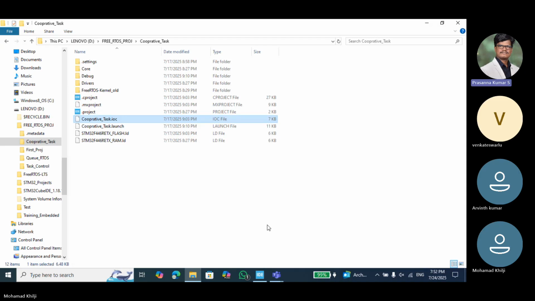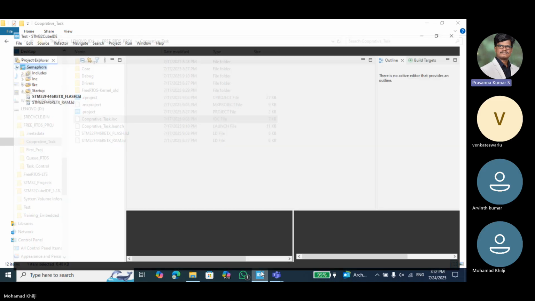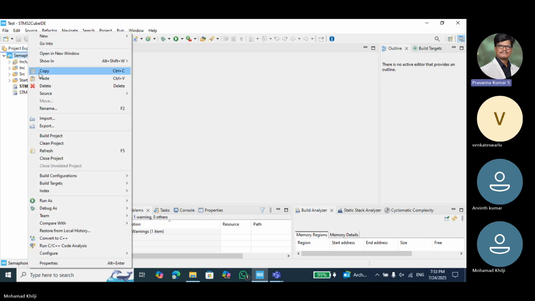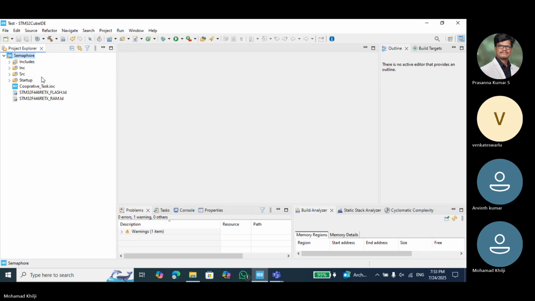Yeah, copy. Open this. Right click. Paste. Can you just double click that? It's invalid, must be active IOC file.